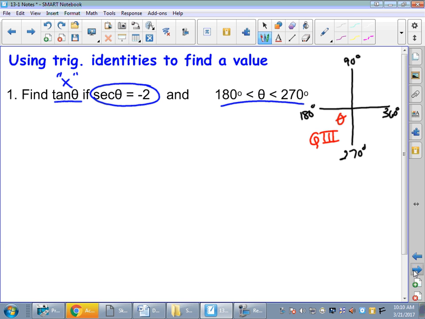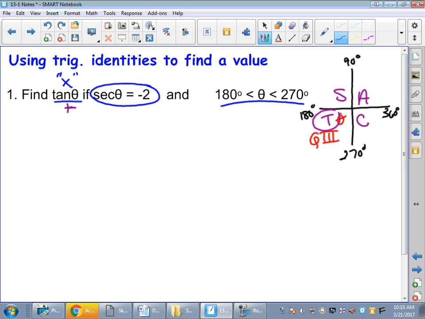When they tell us it's in the third quadrant, we can now apply All Students Take Calculus. We're going to find tangent. Tangent is positive in the third quadrant, so I know it's going to be a positive value. Whether you do it in the beginning or at the very end, just make sure you do it. So we use this part of our clue to tell us that after we're all said and done, we should be getting a tangent that's positive.